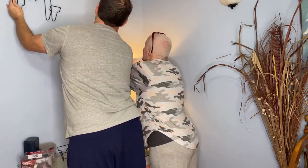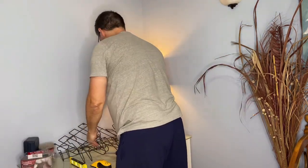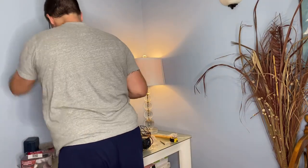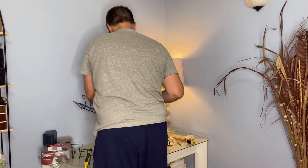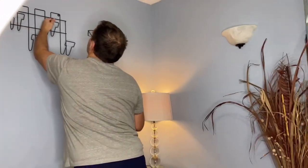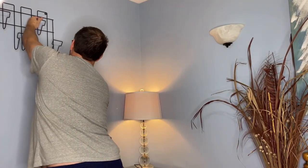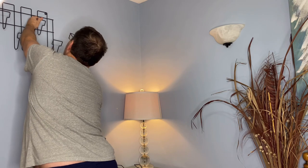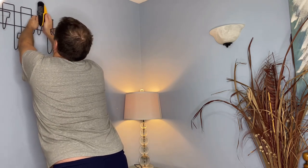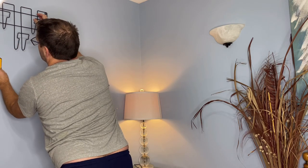We poked a little hole in each of them so that he would know the area where they were supposed to be mounted and where he had to drill his holes. So what he's doing now is he's got his stud finder and he is checking the walls to see where the studs are. This will help him determine how big and how deep he has to go with the holes in the wall.